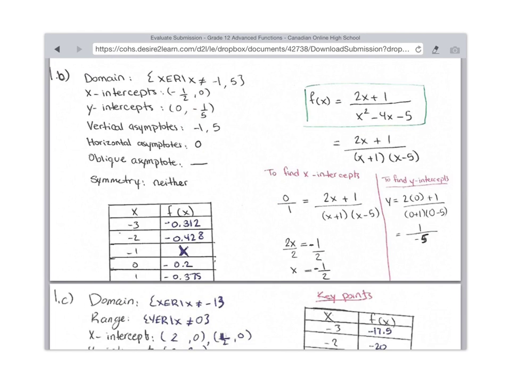Okay, so here's question 1b, and I won't go through it each time, but again, you've got to write your domain in the interval notation. You need to write your asymptotes as equations. Okay. To find your intercepts, I see you're showing your work there, so that's good. And, okay, so you've got your -1 and 5. Okay, and again with your points, you want to make sure that you're choosing key points that will give you a good picture of what this looks like when it goes around the bend, when it's kind of curving and changing from negative slope to positive slope, or vice versa.